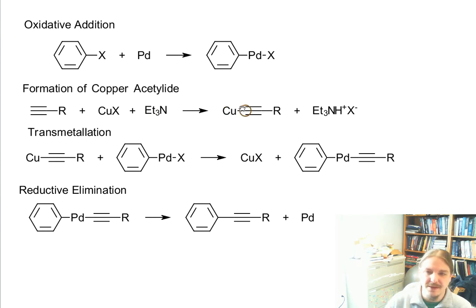And so instead of having any old acetylide with any counterion, in this particular case, we have the copper attached. And like the butyllithium I talked about in a previous video, this copper acetylide is not exactly an ionic compound. The carbon-copper bond is pretty covalent.